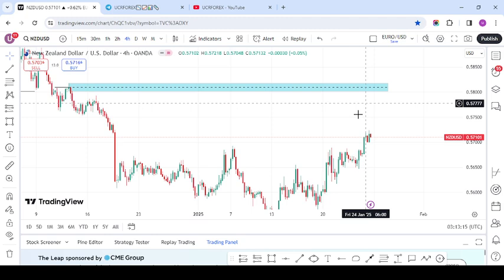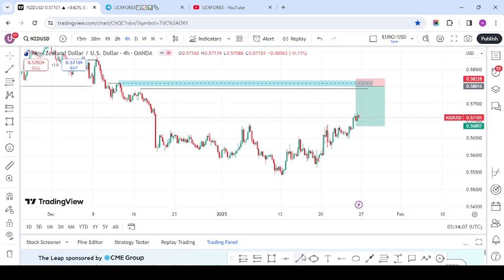So this time around, we don't really have to say that we won't look for a way to buy, because we already see that there's a higher time frame change of character here, a major structure change of character on 4 hour time frame. So now, where I should be going in is buy. So this one, I think I should just be looking at somewhere around there.